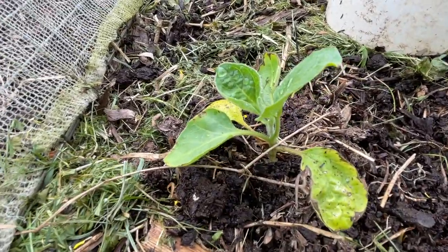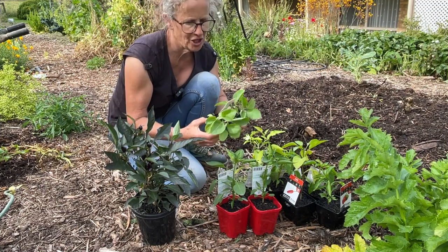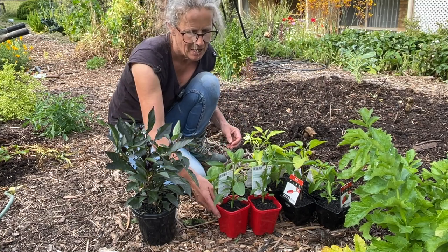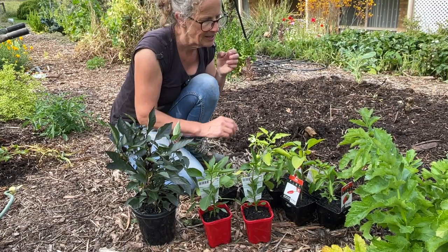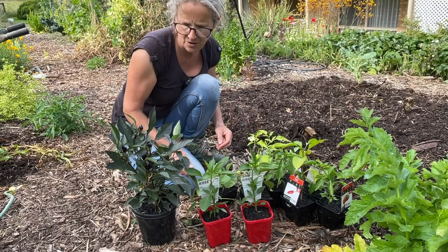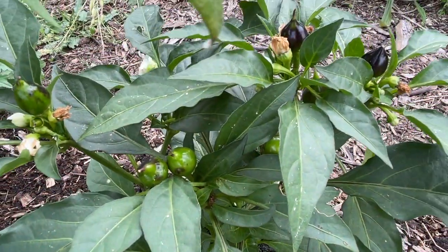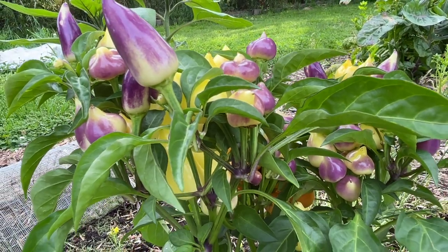Let's have a look at the plants I managed to get. I was expecting to buy chilies like these eggplants in a container with quite a few smaller ones, but all the chilies were gone - I suppose halfway through December is just too late. But I did get some more established plants which should stand up to those birds a bit better. So I've got four capsicums, some cayenne pepper, some jalapeno, a hot Hungarian yellow, and then three really quite large plants of different varieties ranging from mild to quite hot. I do want to be making hot sauces, chili powder and flake chilies, so I wanted a variety of chilies this season.